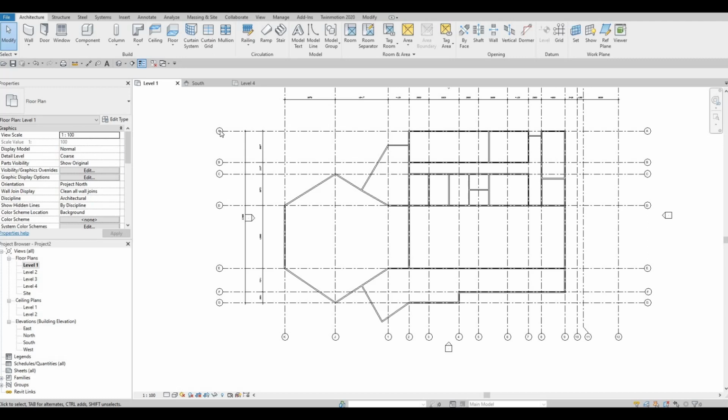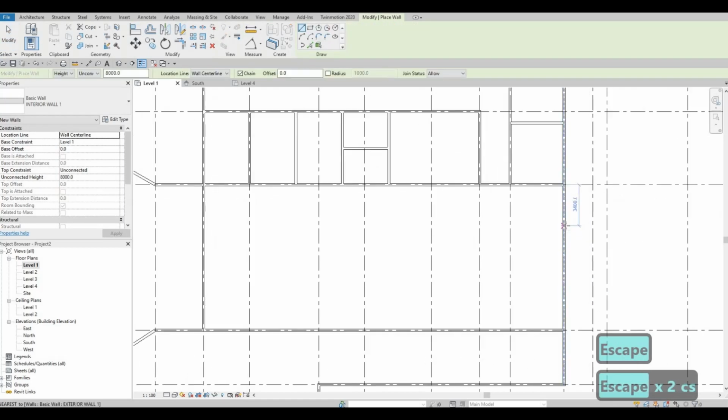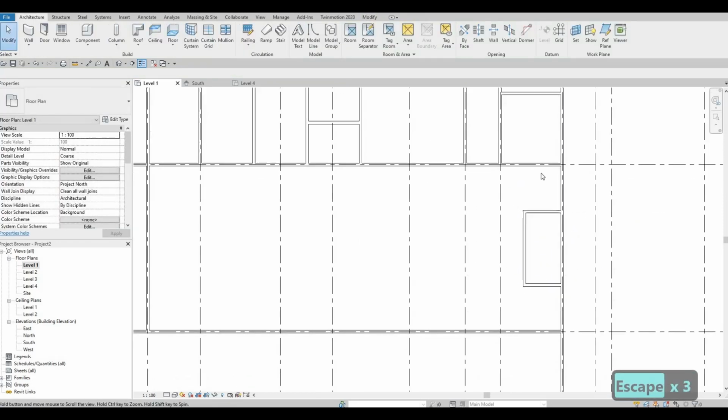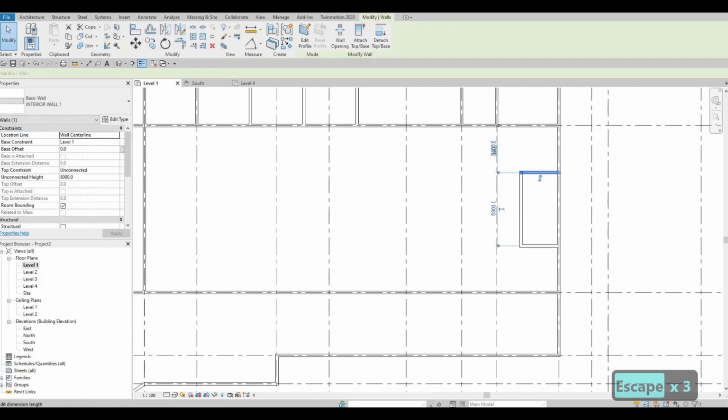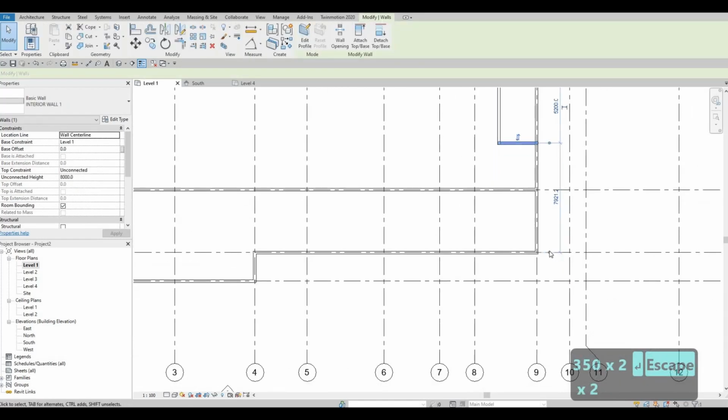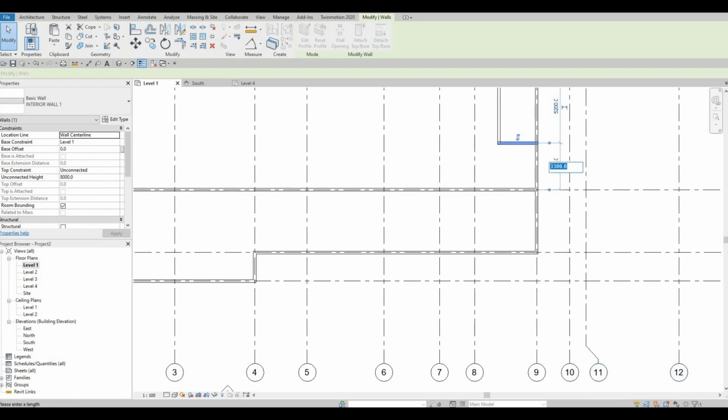Before that, let's add in our vestibule. This will be the opening for our main entrance. I'm going to add this one first and then give you guys the measurement afterwards. So this one is around 3,500 from the wall. I'm gonna select this one as well, and then I'm gonna move this one right here, 3,500 as well.